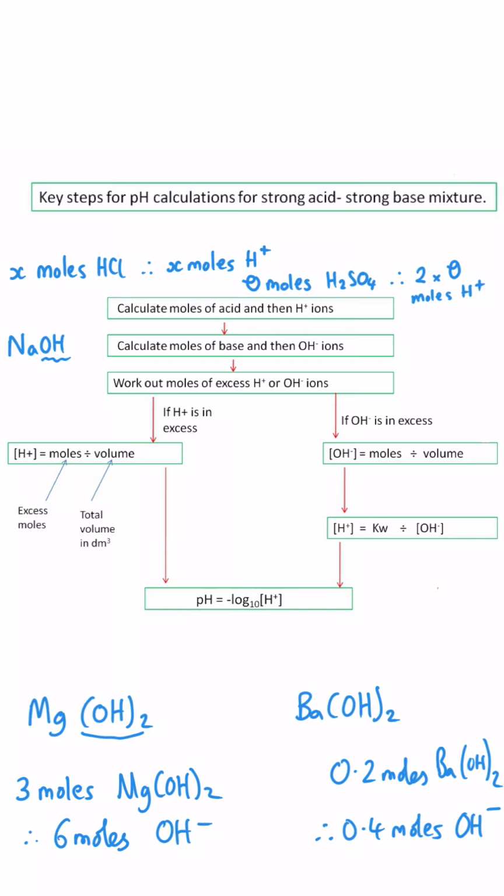It's a little bit harder if the OH- ions are in excess. The first thing that you do though is the same. You do the excess moles divided by the new volume. Then what we have to do is an extra step, because we just worked out what the hydroxide ion concentration was. We need the hydrogen ion concentration before we can negative log it, so it's Kw divided by the hydroxide ion concentration. We will probably get clues that we're going down this pathway if they give us the Kw value at the start of the question. I don't think I've ever seen a question where they've given you Kw and actually you went down this path and it was completely false and unhelpful information. But there is always a first time.